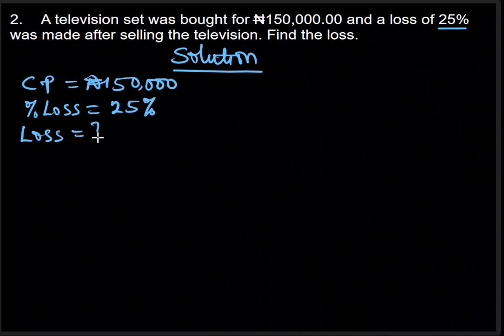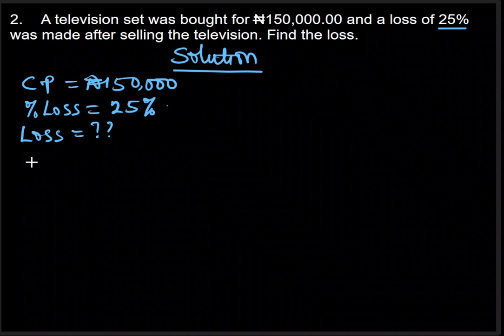When you have word problems like this, it's always good you write out what has been given. From there you can now know what to do, and how to solve for what is asked. We have the percentage loss and the cost price. So what we are to do is change the percentage loss to the loss. What would that give us?